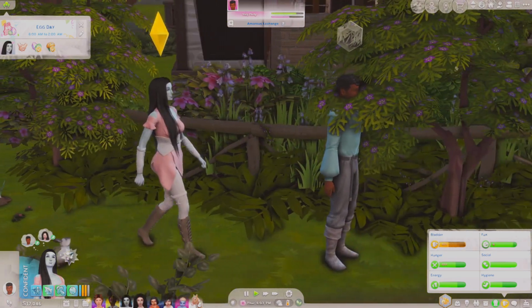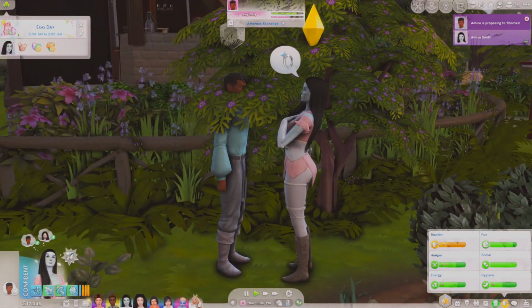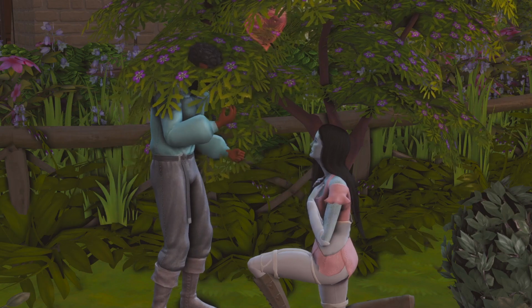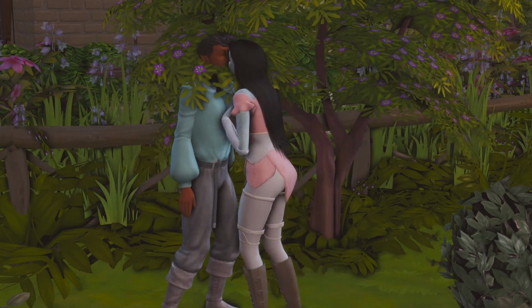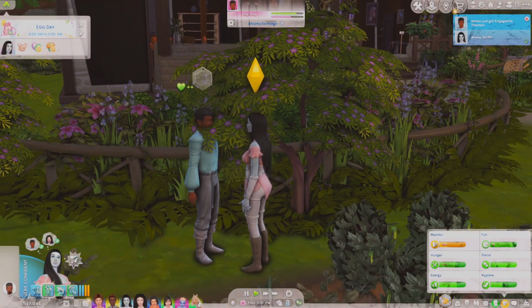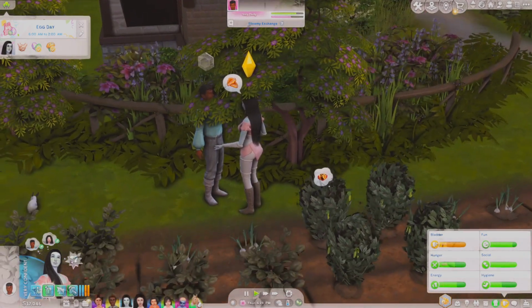Let's go ahead and propose. Not in the middle of the trees, guys. Whatever. Gorgeous. Okay, well, at least he said yes. How did those leaves taste? You're engaged now! Yay! We're definitely having this party tomorrow.